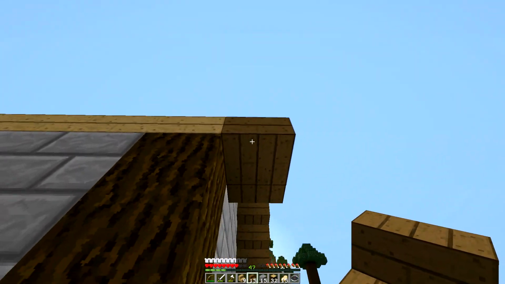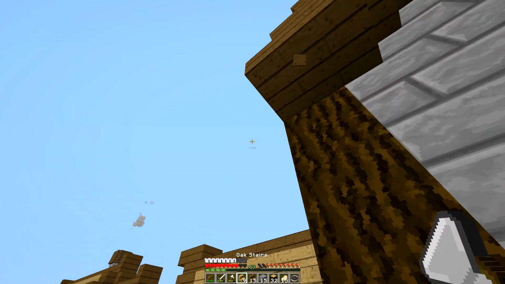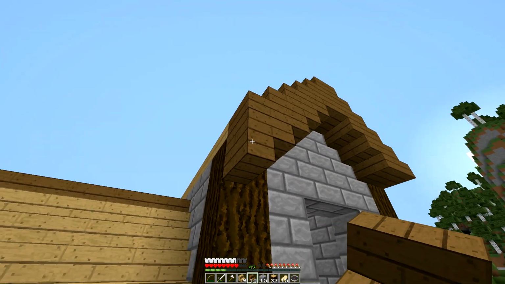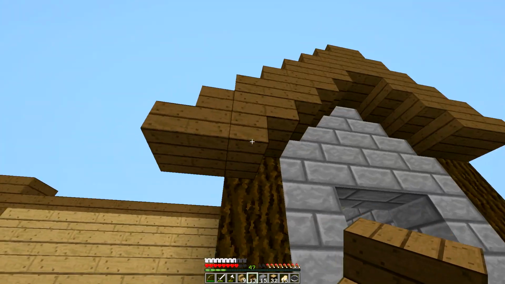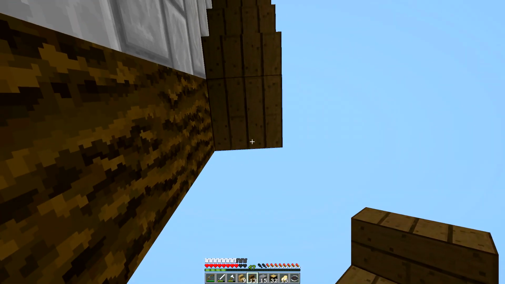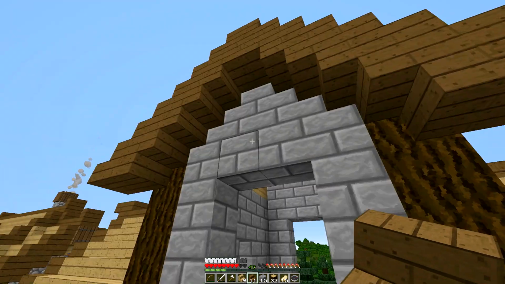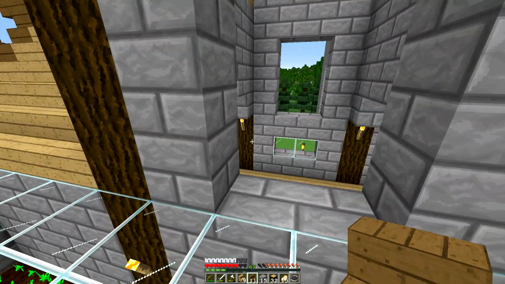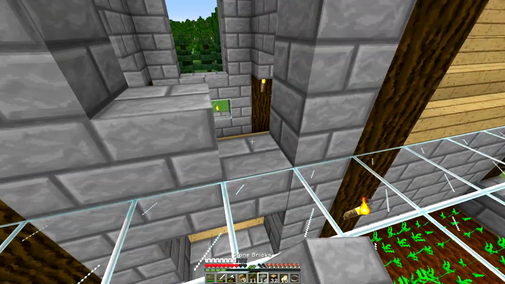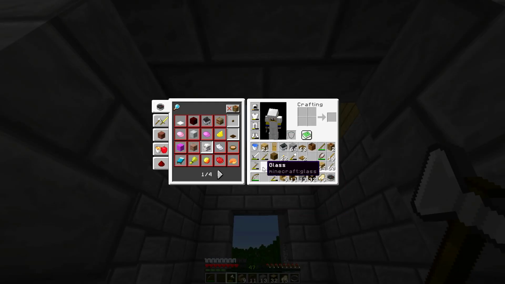Nice. Okay, no, not that way. That way, I think. I want it to be a little bit like this. Okay, so again, we go this way, that way. Fantastic. Okay, I believe we could put this in there and raise that window. We don't need the sword.